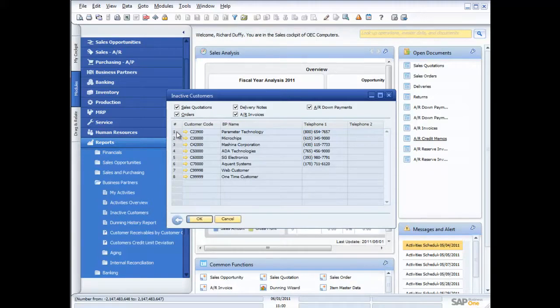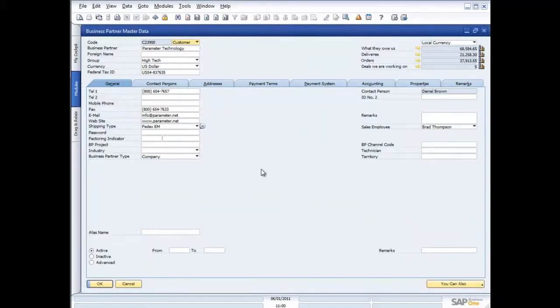So I know these customers are inactive, so now I can decide what do I want to do. So let's say, for example, I now want to start calling them. So I call up that customer and I can now record an activity. Now interestingly, what we've done is those things like activities, you can see we've got a button down here in the bottom corner where it says you can also create an activity.